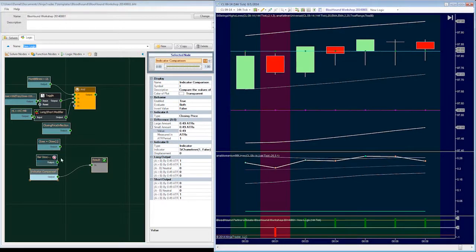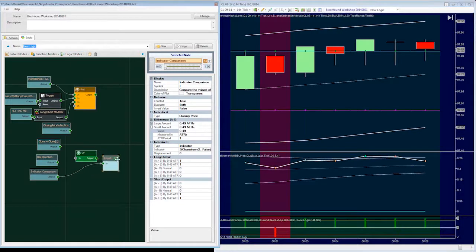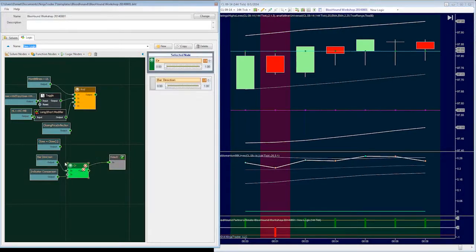So what we're going to do is use an OR node and allow the bar direction to come through. So we'll get both a long and a short on that bar. See? Because we still want to allow a down bar as giving us a short signal, even if it doesn't close below the 50% line. Okay, does that make sense?